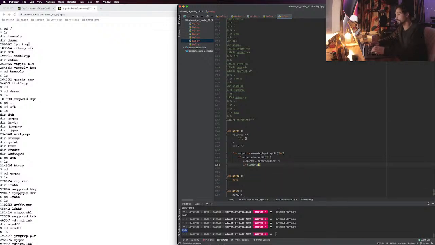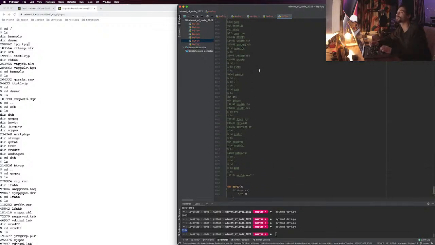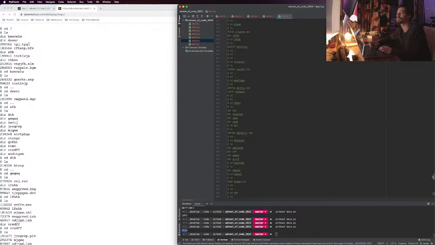If elements 1 equals CD, we're gonna check this T directory equals elements 2, and this can be either a relative path, the 2 dots, or an absolute path. Like he only does absolute path when it's a root, right?